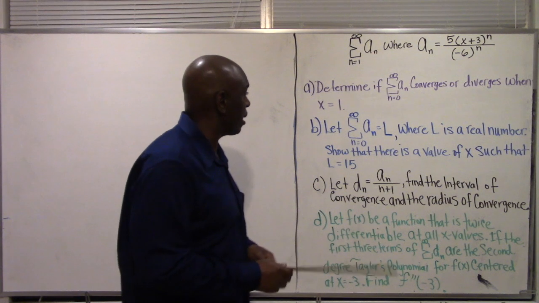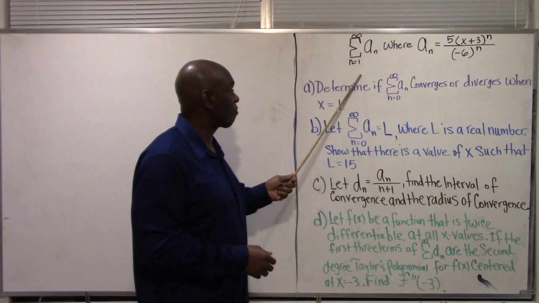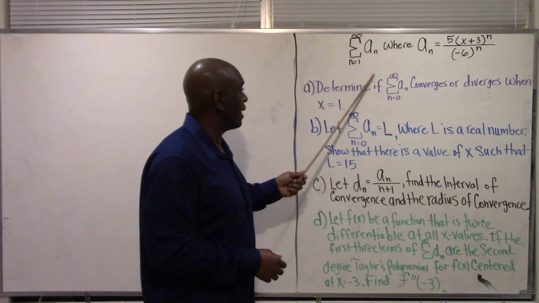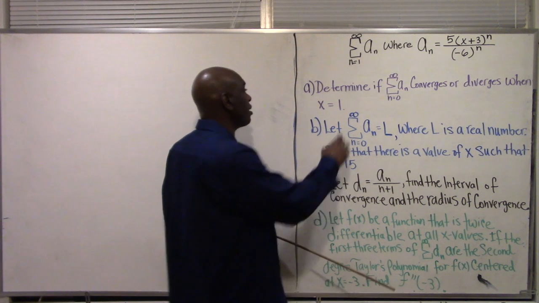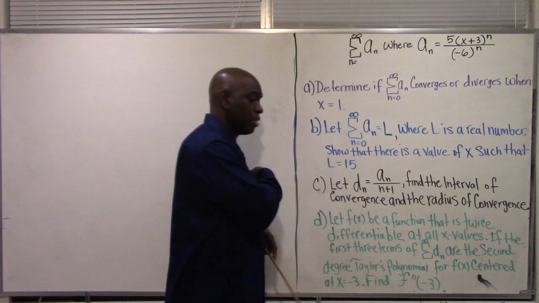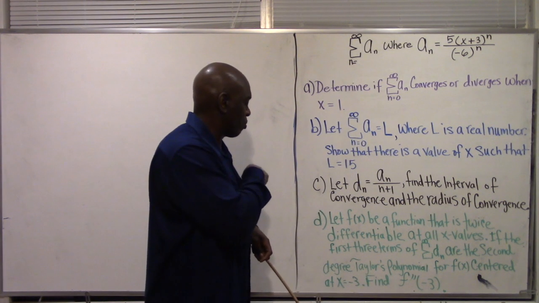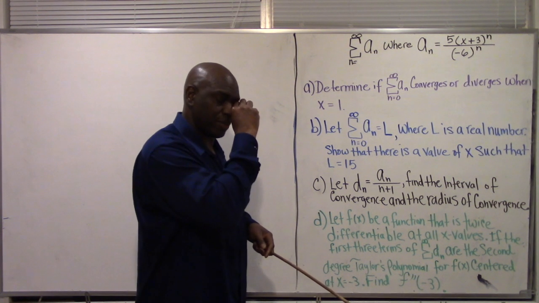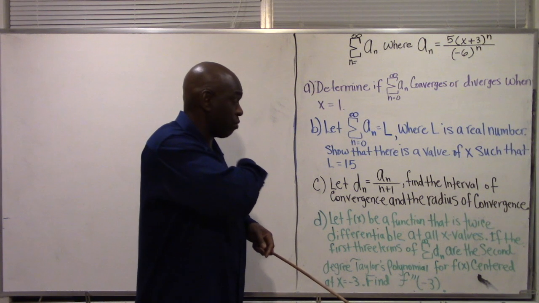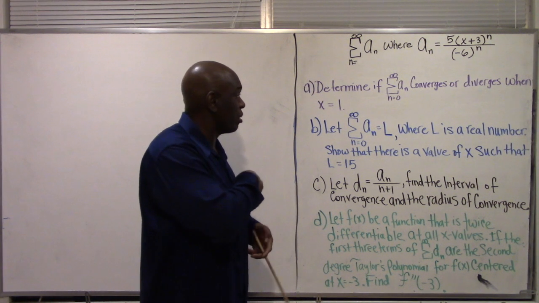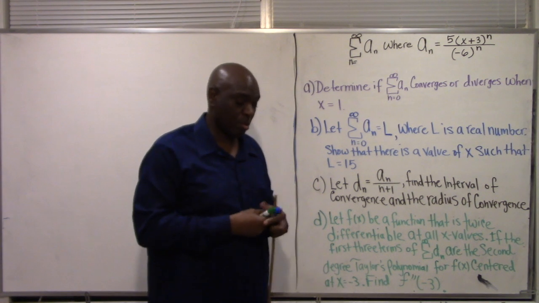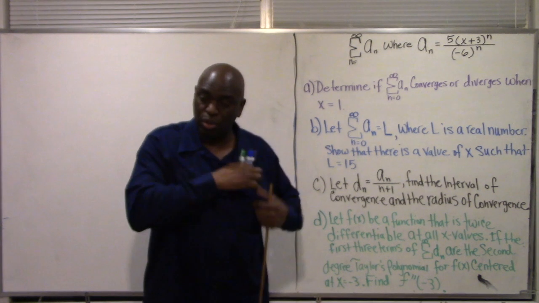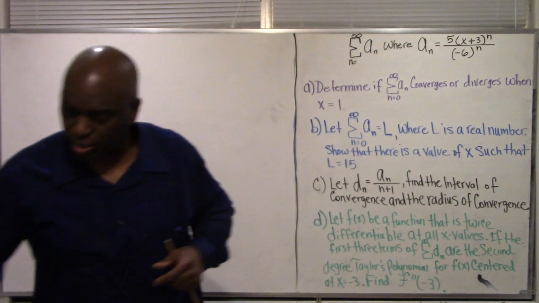All right, so now we have our series an, and this here should be 0. Let me change that to a 0. Because when we have factorials and powers, we like to start at n equals 0. Because we know that n to the power of 0 always equals 1.